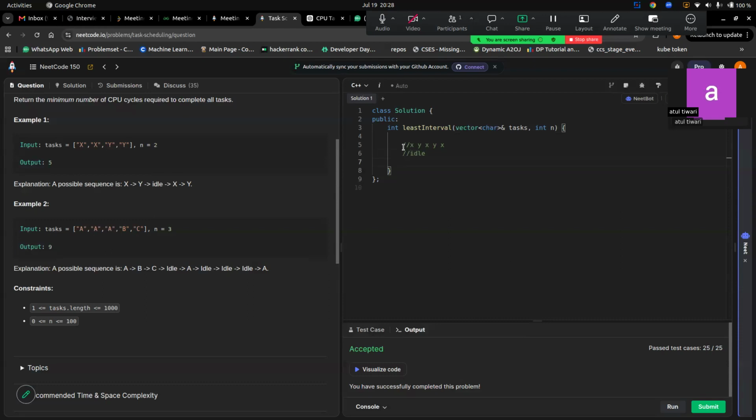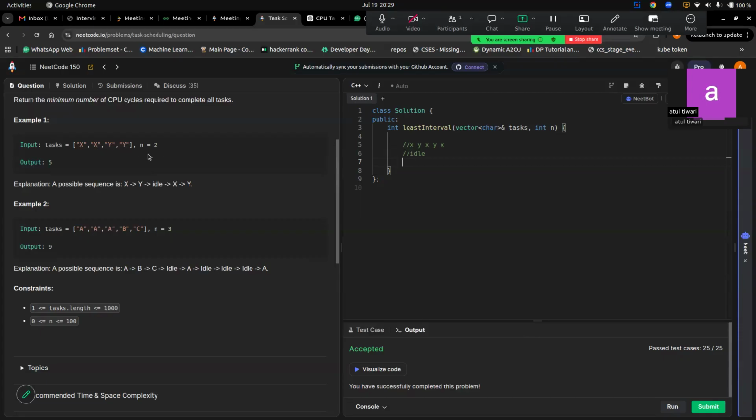First intuition: we should take the current one with the max frequency. Second, which is the next one? But again, you have to think about whether the cooldown has happened.